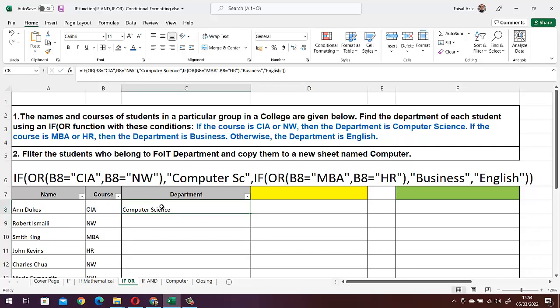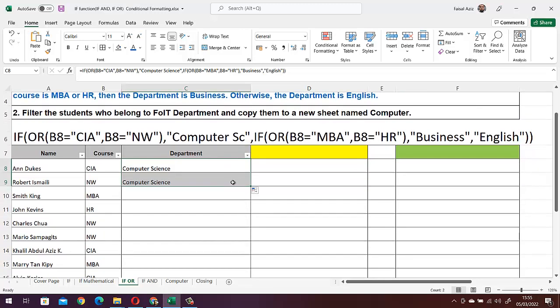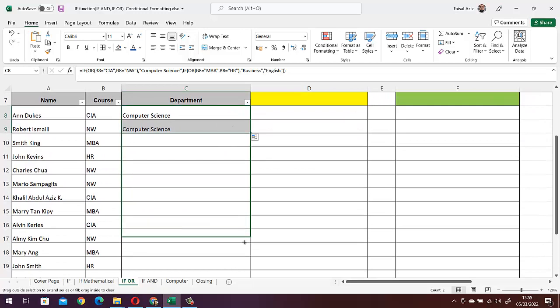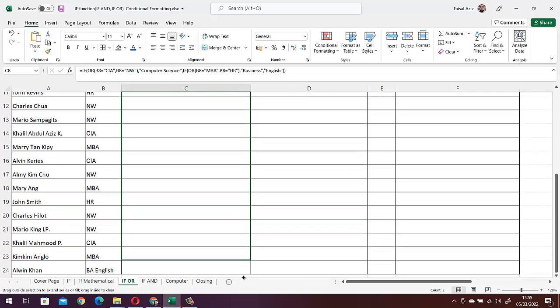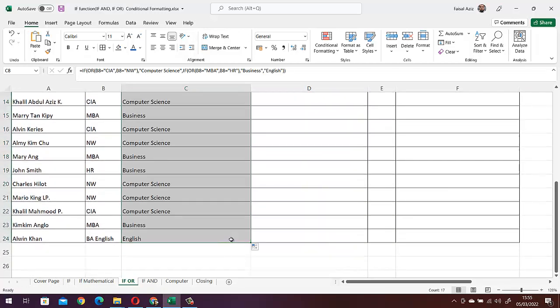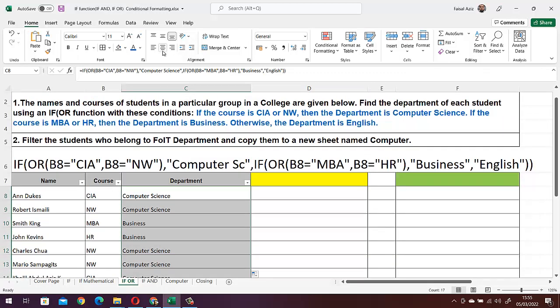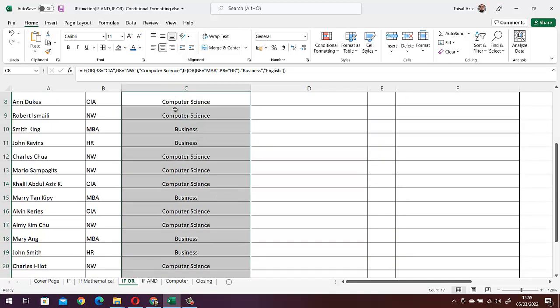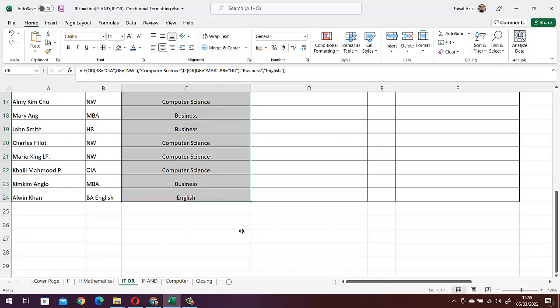So here you can see that we got the department computer science because this is CIA. And then you can see NW is again computer science, and we can drag it for others. So this will give us computer science, business, and so on and so forth.